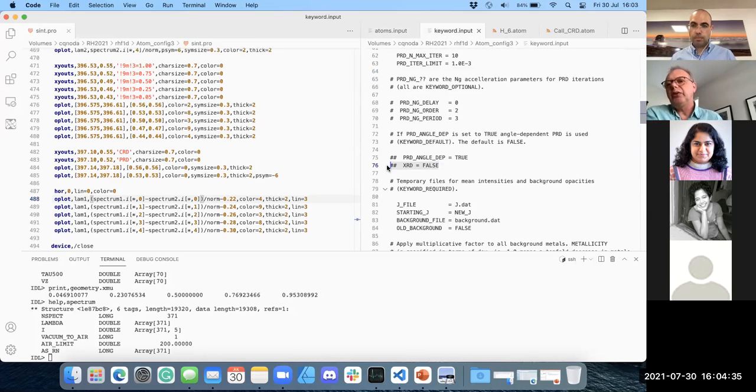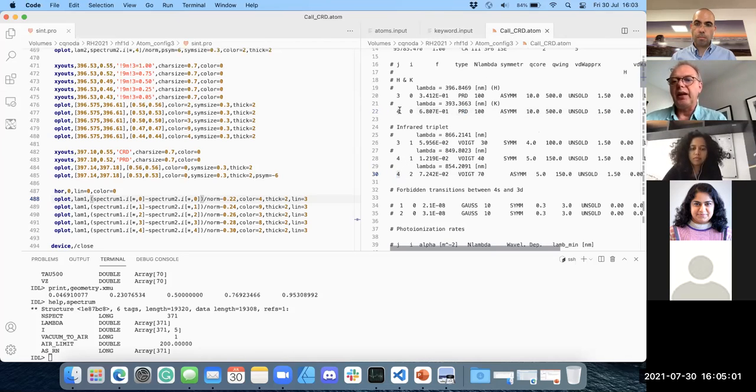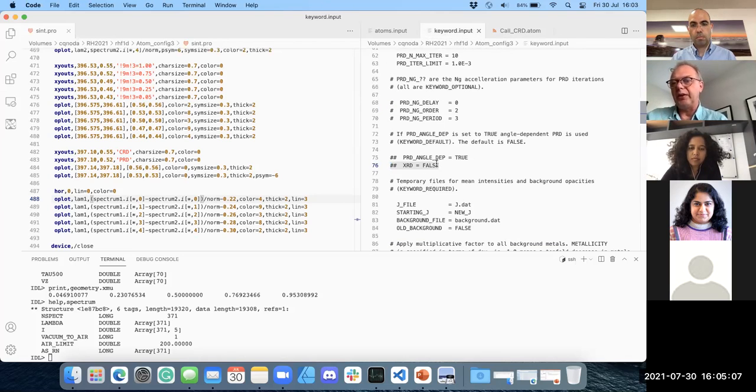So the calcium H and K won't change much because they are such strong lines. They basically determine themselves. Now the infrared triplet lines share upper levels with the H and K lines. So what is more likely a scenario is that there will be an excitation in H and K, and then a spontaneous emission in one of the triplet lines. And in that case, you have to take into account the correlation between the exciting and the de-exciting photon. And so cross redistribution is more important for the infrared triplet lines than it is for the H and K lines.